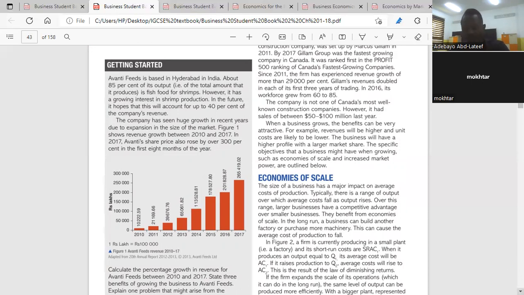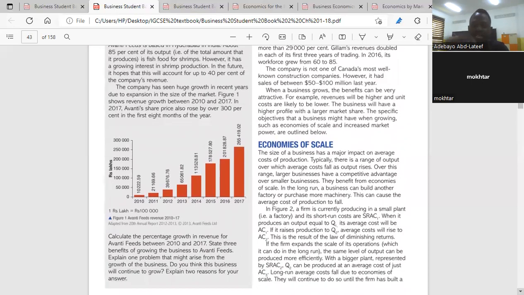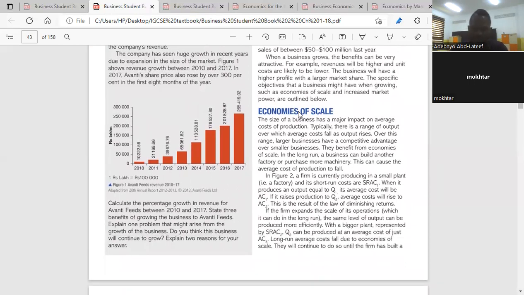Great. So if expansion occurs, a business might benefit from a cost reduction. When a business benefits from a cost reduction, we call it economies of scale. Are you with me? Yes. So this takes us to economies of scale. What is economies of scale? Economies of scale is a cost reduction that you benefit from as a result of expanding your operation. I'm going to say that again. Economies of scale is a benefit you enjoy as a result of expanding your business. Do you understand what economies of scale is here?